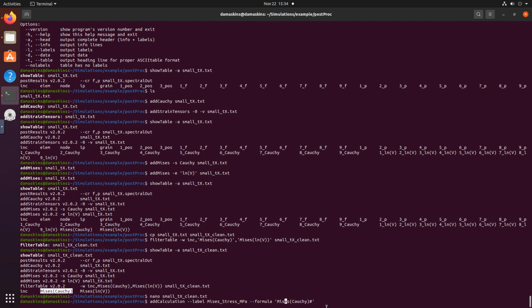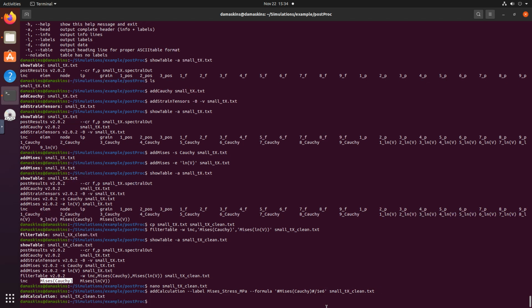I have to add hash to show that this is a variable, or separate different mathematical entities, and 1e6. So I'm basically dividing it by 1e6 in this file. The calculation is added. I will add another calculation.